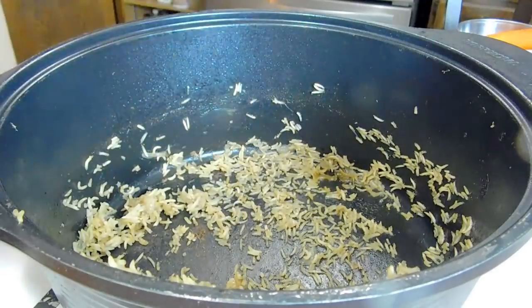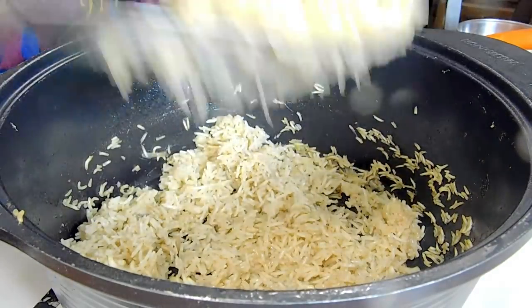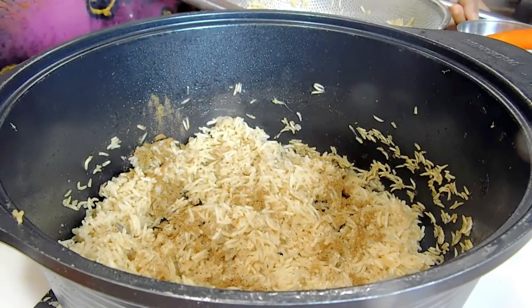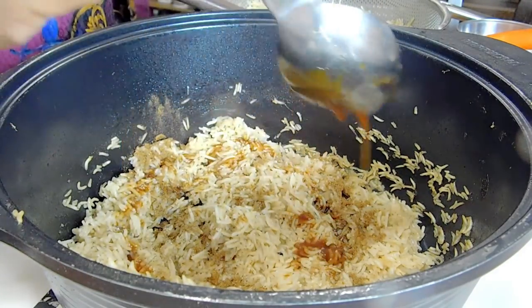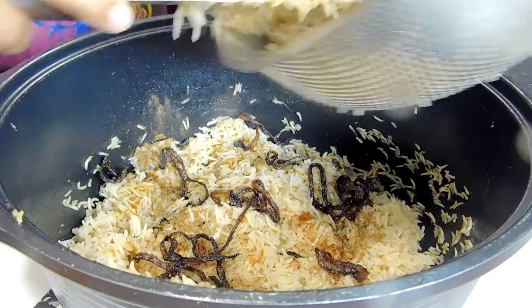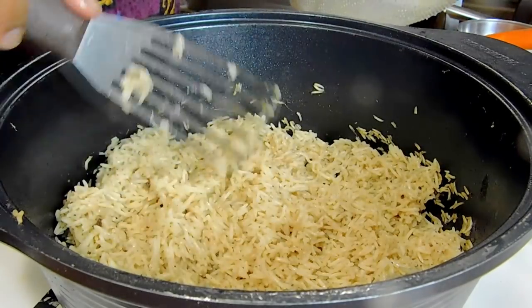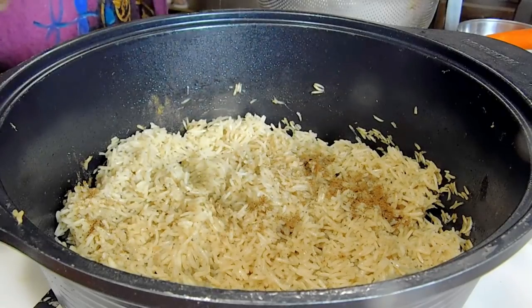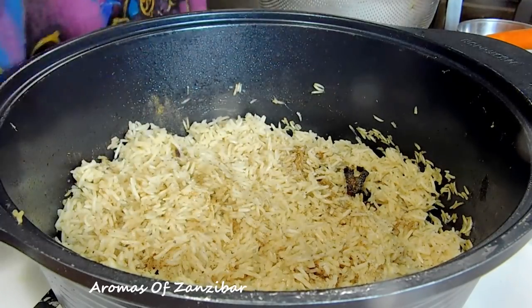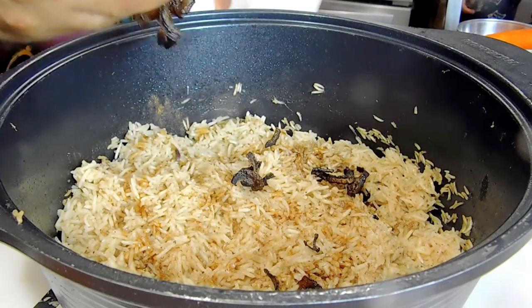We are ready to assemble the rice. Put half of it in — you can do it all at one time. My rice was almost overcooked because I think the broth was too thick. Sprinkle the pilau masala, about half a teaspoon, and drizzle the burnt sugar, about two to three tablespoons. You can add as much as you want depending on whether you want it all one color. Add the fried onions — which are totally optional. Then the second layer of rice, about one teaspoon of pilau masala again, and drizzle the burnt sugar.